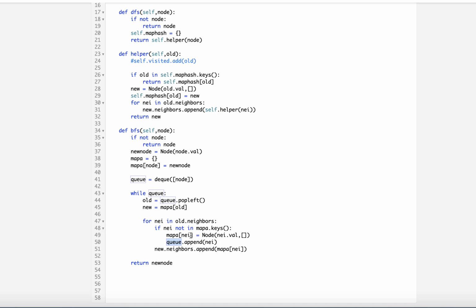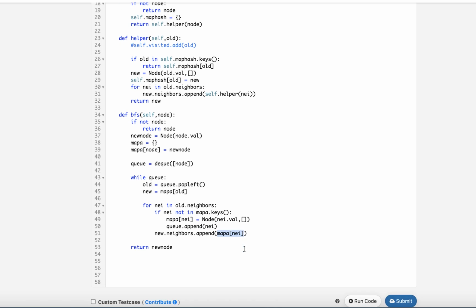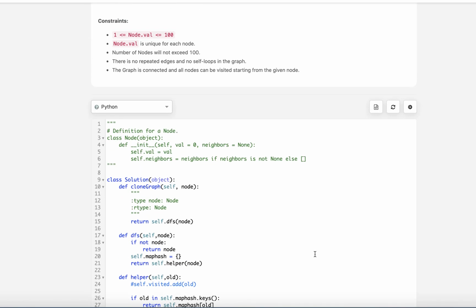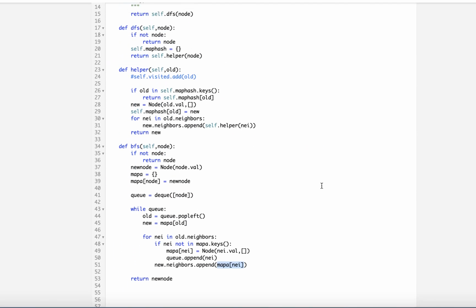After that, we add it to the new node's neighbors. This is actually a template for BFS and DFS. So that's all.